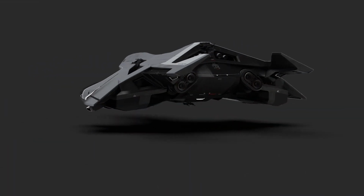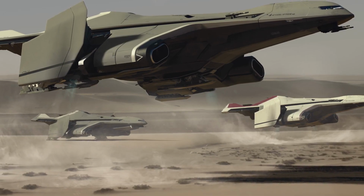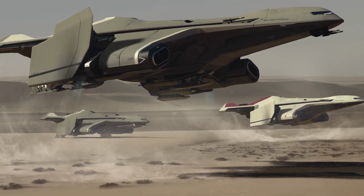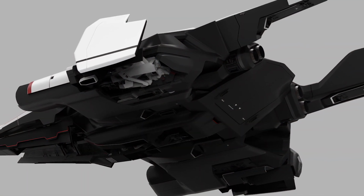It's pretty crazy to think about. And you kind of think about how this thing could hover around and take advantage of some of those VTOL thrusters to really get in good positions to where you can end up just laying a lot of fire down. You're probably still going to want to bring fighter coverage in this, but we'll just have to see how it's designed later when we get more information.